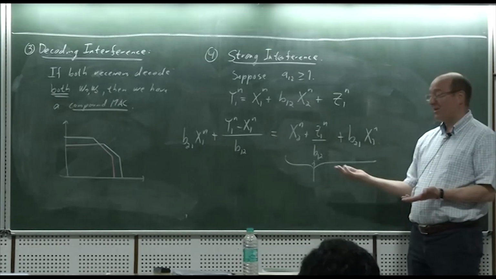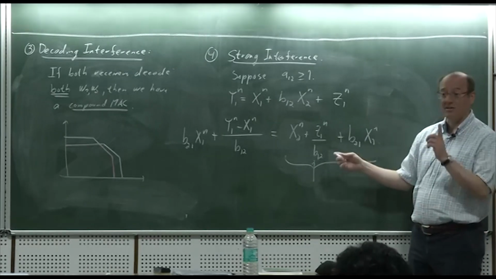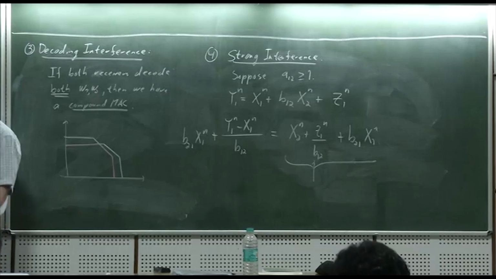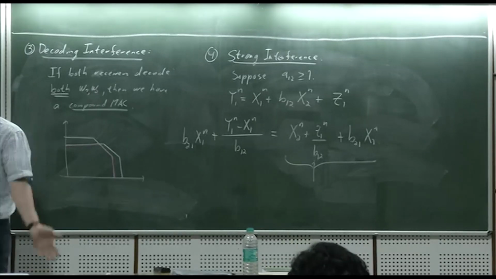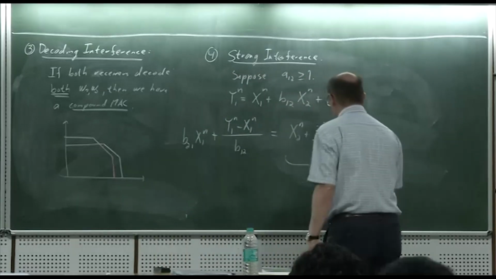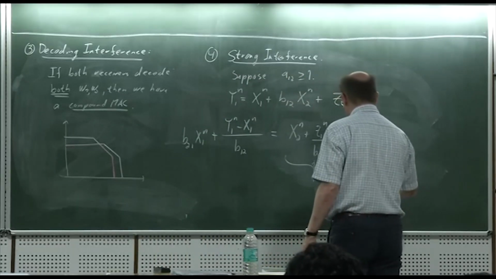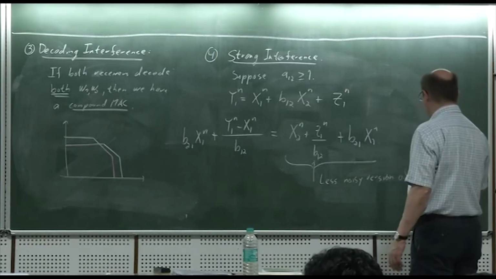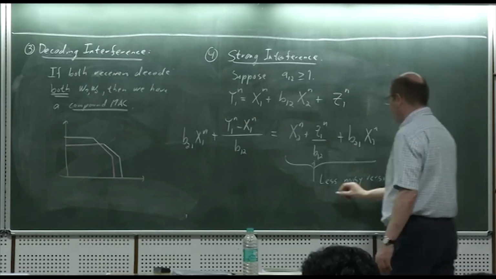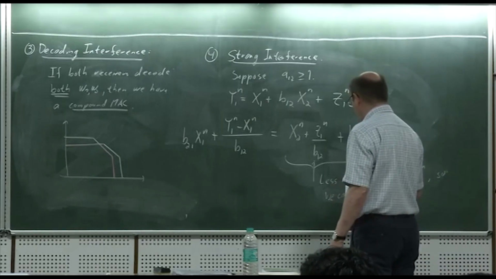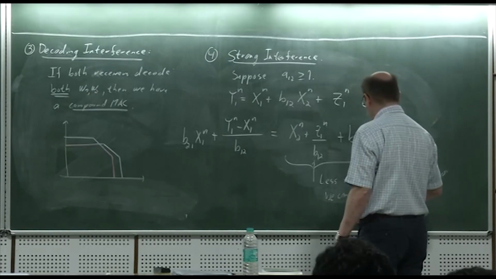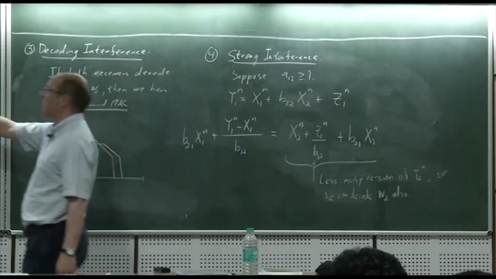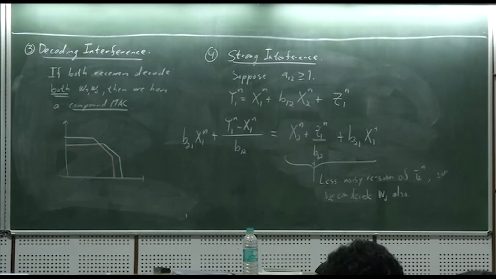So anything I can do now, it's actually a degraded version of it, stochastically degraded. Effectively, if I can decode x2 from this, then I can decode it also at receiver 1. So I can decode both messages, right? This is a less noisy version of y2n. So we can decode W2 also. Okay, so that's the argument. Just by saying that that link is bigger than 1, this guy can decode both. So that actually gives us new outer bounds.